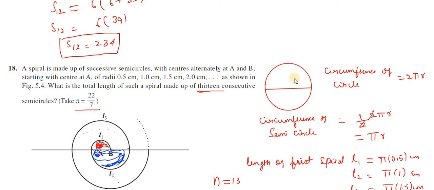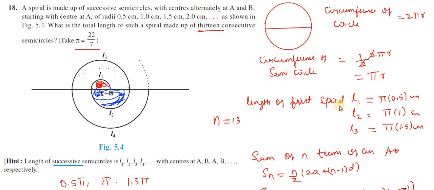We know that for a circle we need to find the circumference. Circumference is nothing but the length of the circle. We can find it using the circumference, which is the outer boundary. We know the circumference of a circle is 2 pi r. That is for a complete circle. For a semicircle we need to divide into two parts, that is half of the circle. So semicircle is equal to 1 by 2 into 2 pi r. Here 2 and 2 get cancelled, the remainder is pi r.